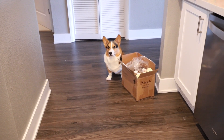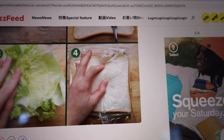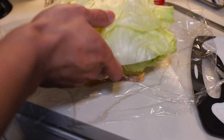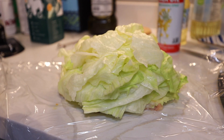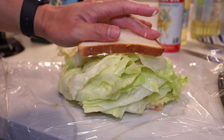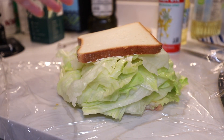Gatsby, do you smell the lettuce? He's like, what are you making? And finally, we wrap the lettuce in plastic wrap and let it rest in the refrigerator for 30 minutes. Place our slice of bread. Okay, here goes. This just looks so wrong, but we can't judge it until we try it. So we put the other slice of bread on top. It looks so bad.